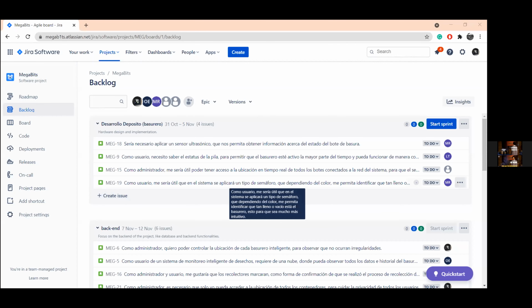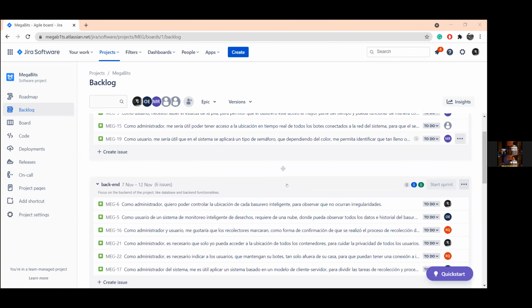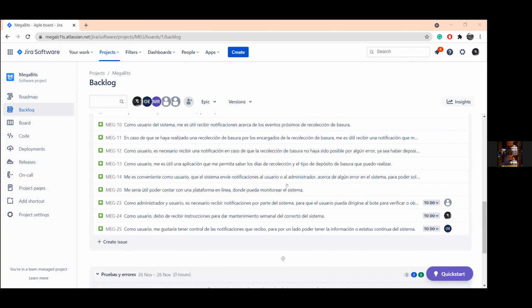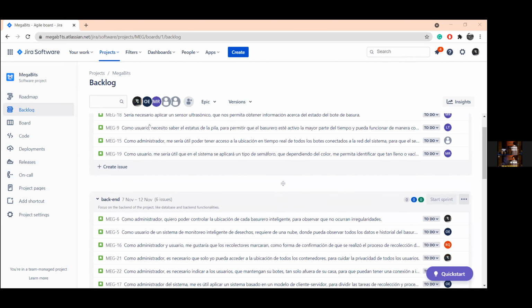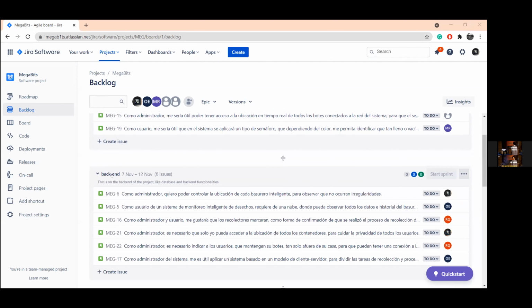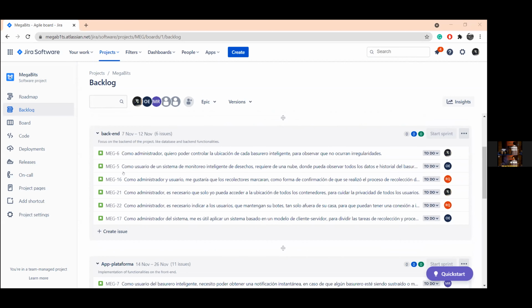Okay, so as I was saying, we divided all of our sprints into backlogs with common themes. For example, here we have the development of the deposit or trash can, which is the hardware part. Then we have the backend, which is more focused on developing the database and some backend functionalities.